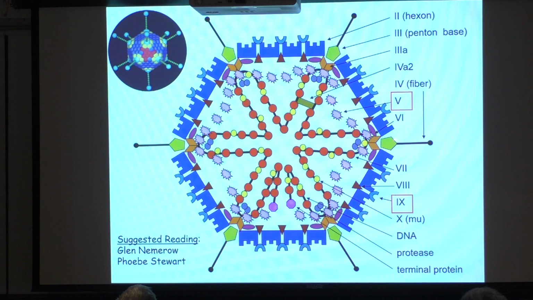There are many important proteins involved within the core of the capsid itself as well as on the outer capsid. I'm really going to focus a little bit on the tropism determining parts of the virus. So this is the fiber, the penton base, but also the hexon. So these are the main 3 capsid proteins, and they're all involved in virus infectivity, despite what was originally thought.